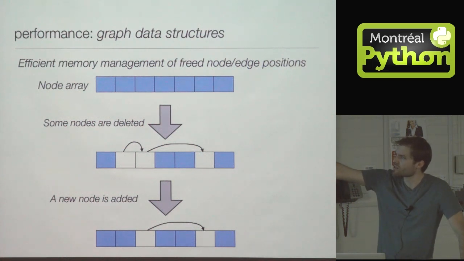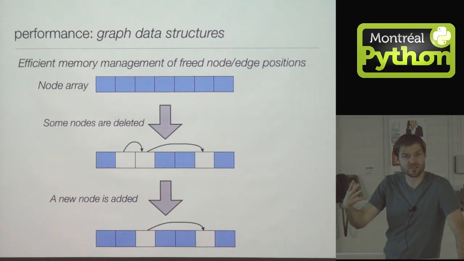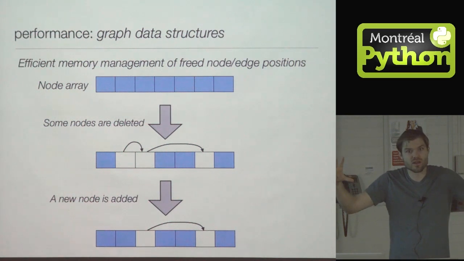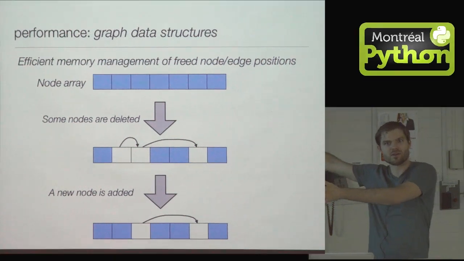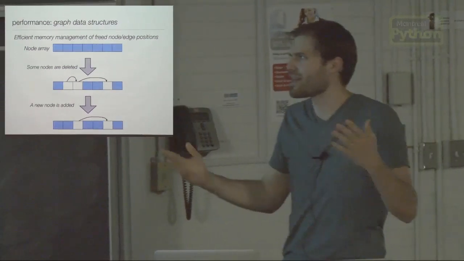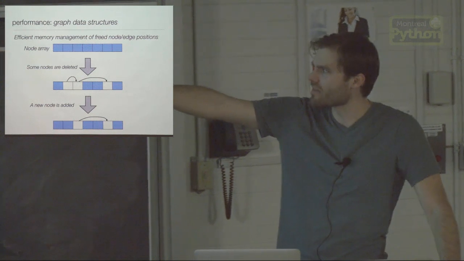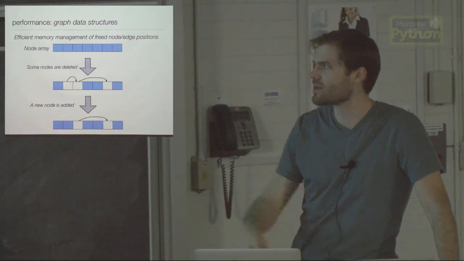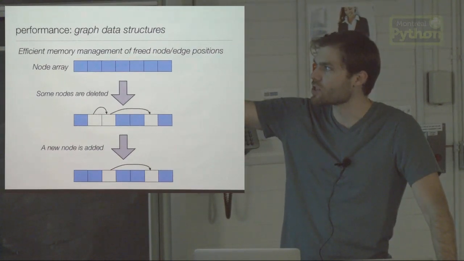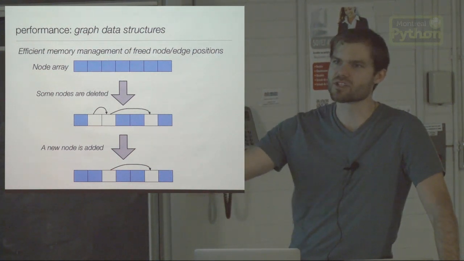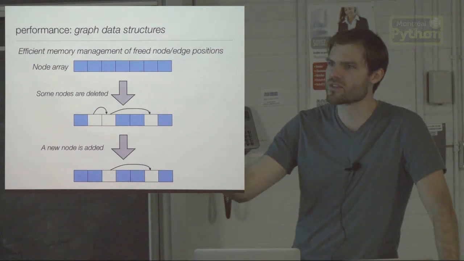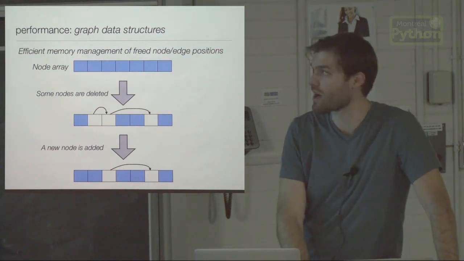What I'm showing you is we have this node array. And what can happen is if you delete nodes or you delete edges, you're effectively creating holes in memory space. And existing libraries more or less just ignore those. They just delete them and then they continue adding on, just growing the node or edge vector afterwards, which doesn't make any sense. So we actually keep track of this using effectively a malloc-based system, and we can actually repopulate those holes, so we make very efficient use of memory. So you can delete huge sections of your graph, create whole new sections, and actually not increase the footprint of your graph at all.